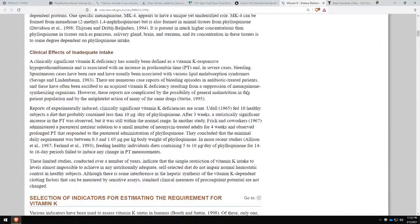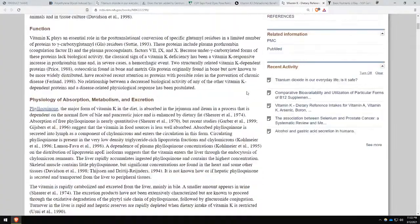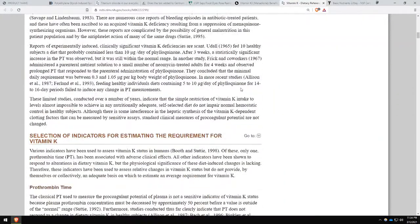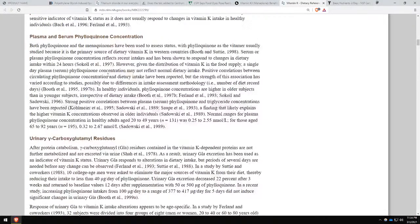And vitamin K is absorbed in your small intestine, in the jejunum and the ileum. So people with SIBO usually have issues with gut dysbiosis, because the lining of the small intestine becomes inflamed and the receptor sites become damaged through inflammation. You generally have poor absorption of vitamins and minerals, vitamin K being one. Also, if you eat a diet that's low in fat, since vitamin K is fat soluble, especially vitamin K2, you may be vitamin K deficient.